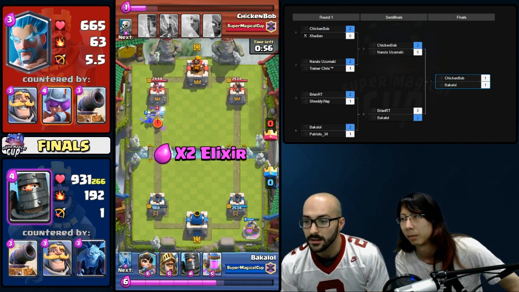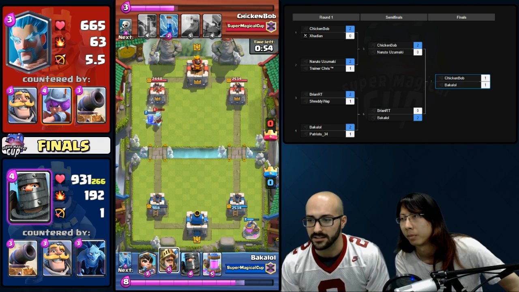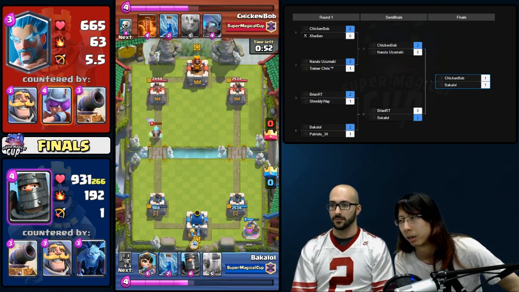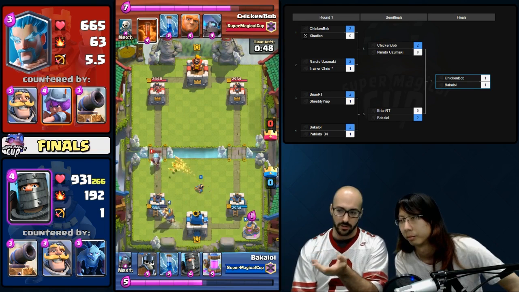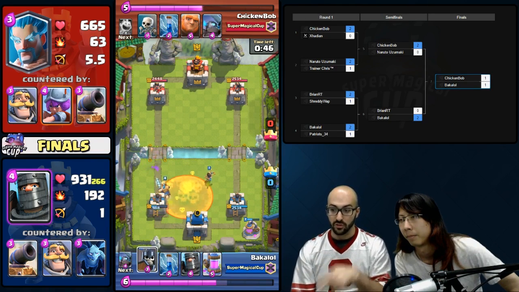Oh, but it's up there! Is he going to zap maybe? No, he opts not to zap. Look at the elixir advantage right now. Oh, you're right. I'm surprised Bakalol didn't pump up. This would have been a great time. The Ice Spirit's not going to do anything, right? Yeah. He could have pumped up and been 2 pumps ahead.